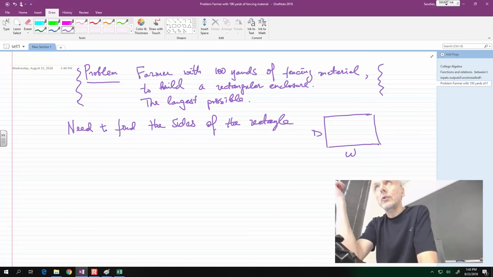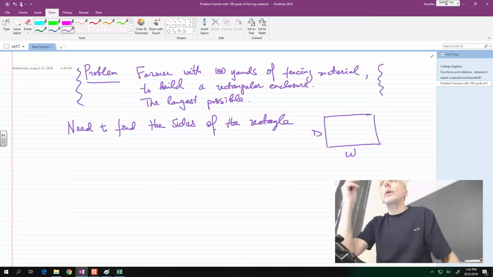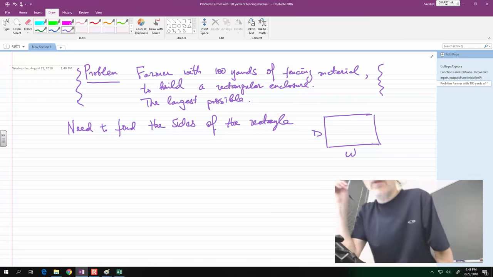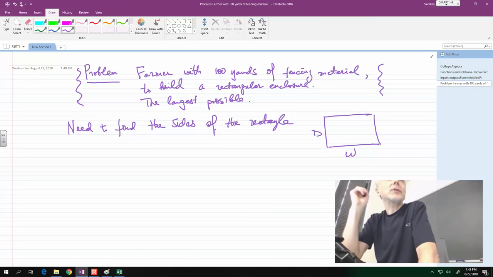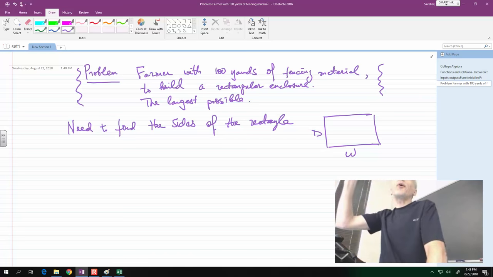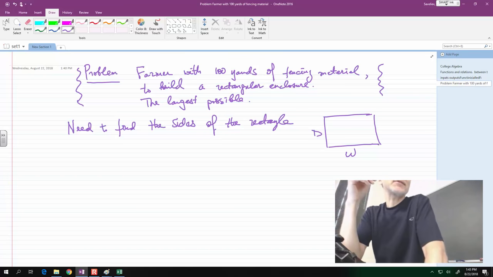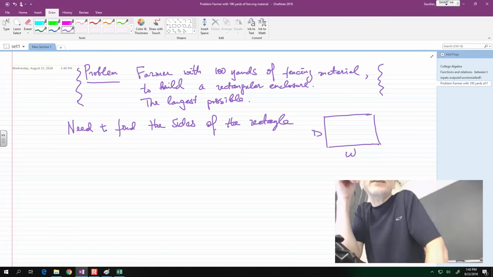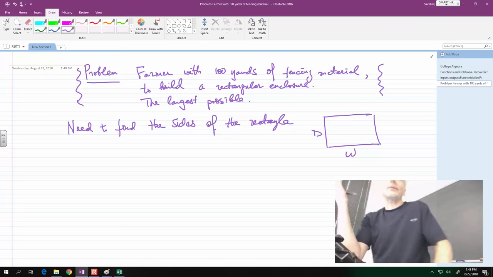From the top of your head, what would you do? How would you start solving the problem, ignoring the mathematics versus the common sense? I would too, yes, but that's not ignoring mathematics. That's you jumping over all the suffering that we have to go through, and that would be the correct answer. The correct answer is it is a square. But how do you arrive at that? You are using your understanding of mathematics in order to guess the answer.